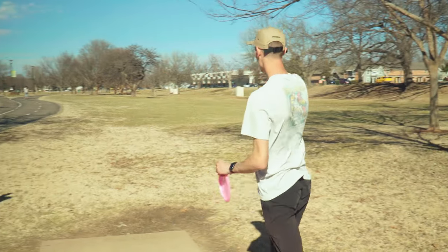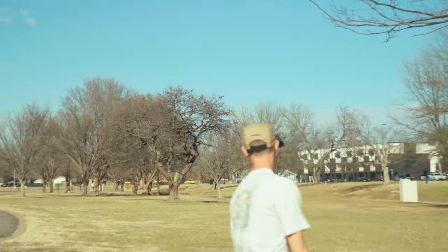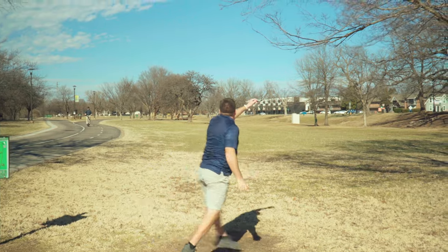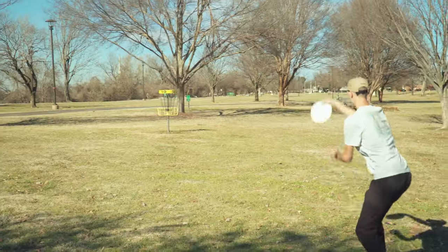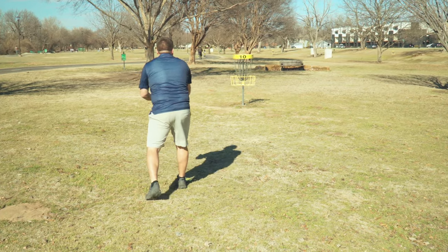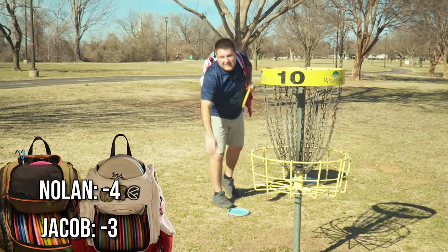Hole ten, 320. You can throw a forehand over the OB path or just a big hyzer. Going back to the Instinct — give it the height and let it crash in. Oh gosh. You gave it some height and it crashed into the tree. Falcor, 320 feet, going big hyzer. I was going to hit the same tree — that was a fortunate break, I went through the tree. Oh my goodness. Can Jacob keep the streak alive? 20-ish footers. PA3s dead center — or is this a band roll away? Neither. Hit the cage and sit. I can't blame the wind on that one. You don't get it in the air, it can't do anything.